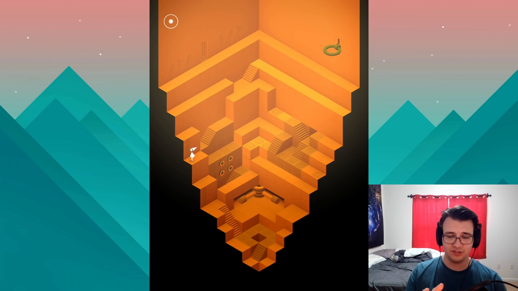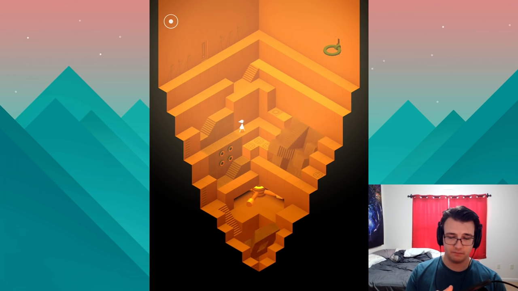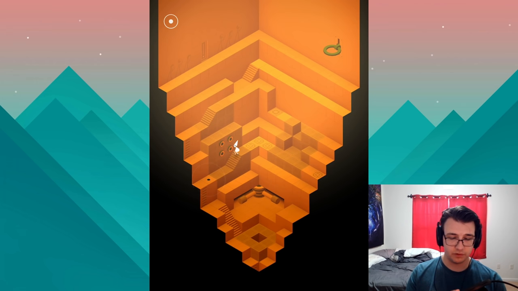I need to get onto these things. That's what I need to do. So let me just walk over here. And then, there we go. Perfect. Down we go. And then, oh, this does rotate. Cool. Oh, we're going further down. To the freaking core or something.